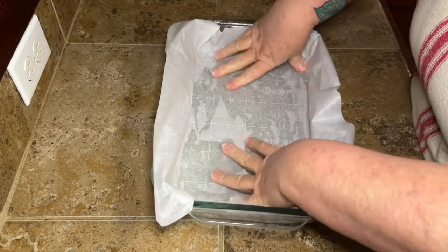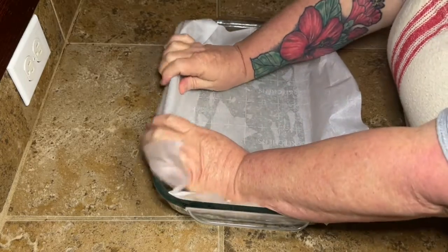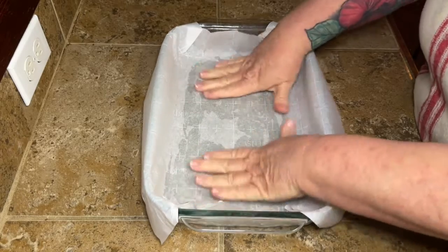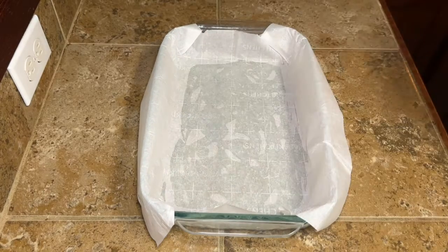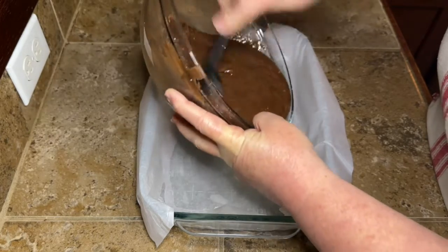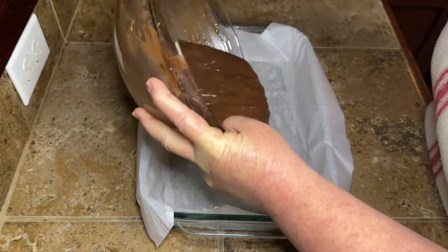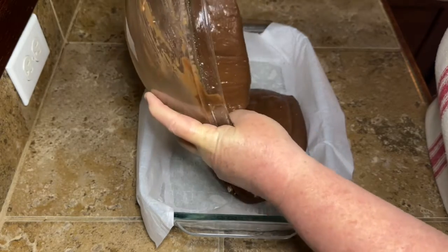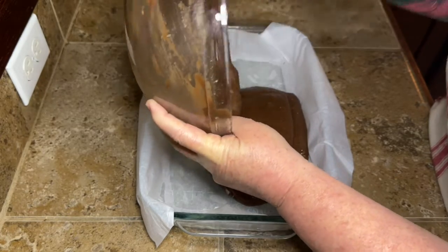The cooking spray just helps your paper to stick to your pan. And the reason that I'm using parchment paper is because we're going to need to get this out of the pan to be able to cut them like we want them. And I don't want them to break apart trying to pull them out, without something to hold on to. Does that make sense? So this lets you get your brownie out in one big piece.